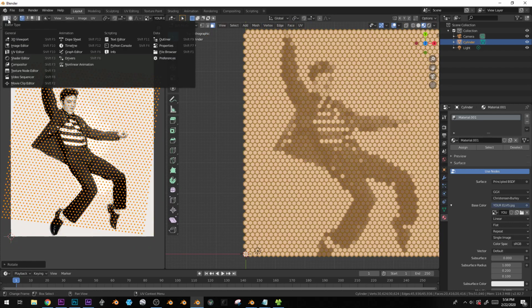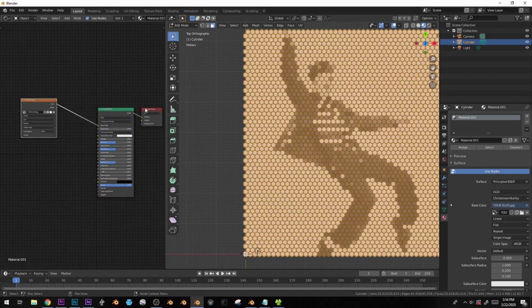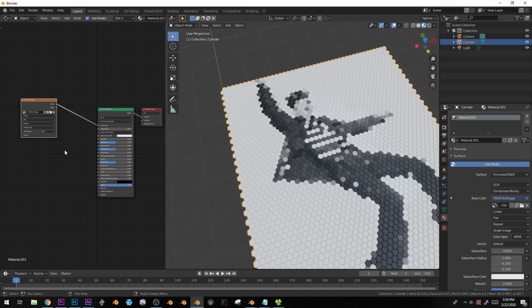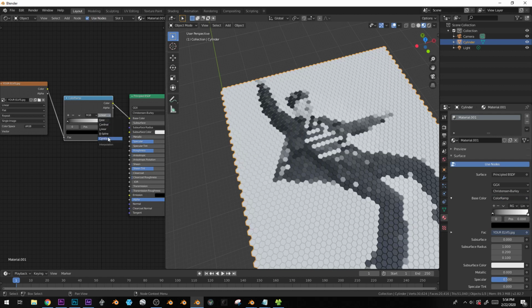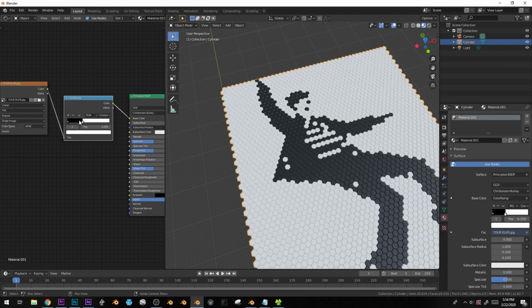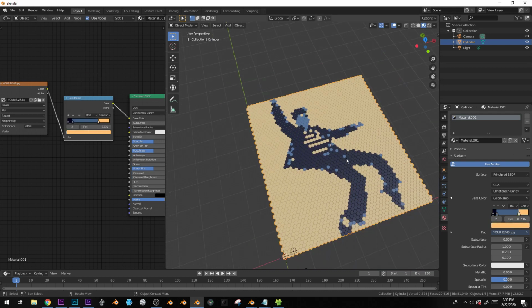Woo! Alright, now I'm jumping over into the shader editor, where this could be a thing, honestly, but I'm gonna throw in a converter color ramp and change it to constant. And now I can kind of tweak that. If you want, you can just click the plus to add another level of gray. Look at that. And I mean, if you want, you can make them different colors. You can be like blue and a dark green blue or oh yeah, that, I don't know, looks kind of hideous.